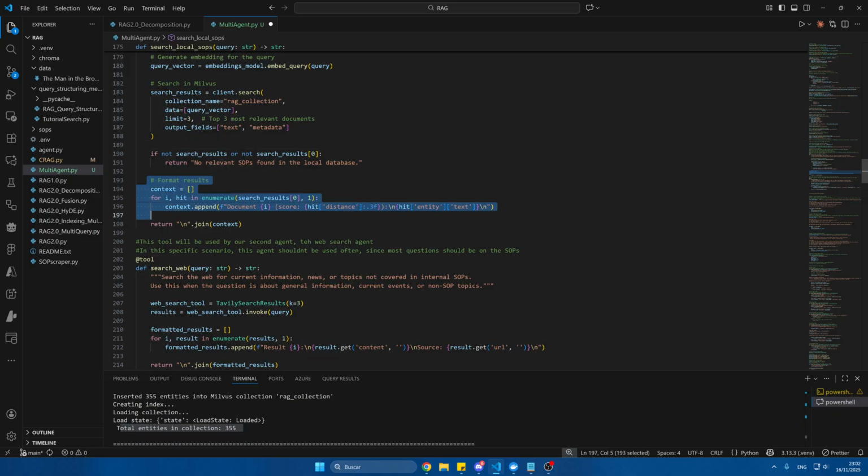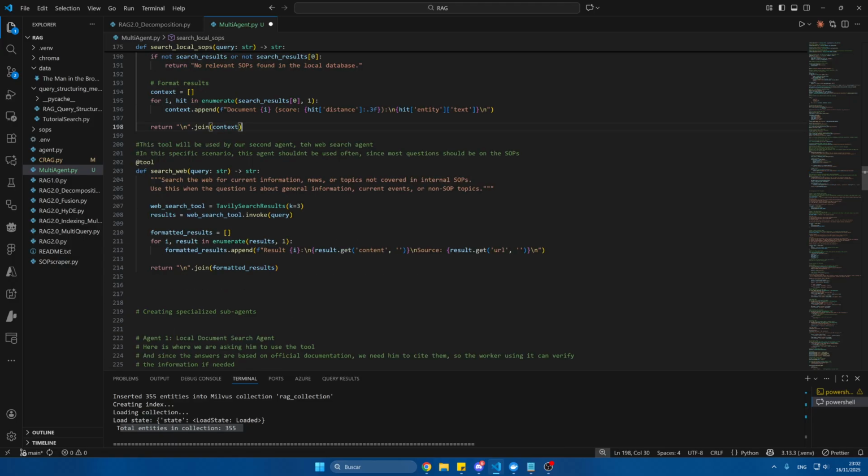And then we're just formatting the results and returning them. Then the second tool is the web search for information that is not covered in internal SOPs. In this specific scenario, this shouldn't be used often, since most questions should be on the SOP if this is a tool used by employees at Amazon. No reason for using this, but here it is for practice.